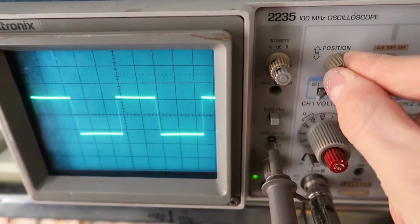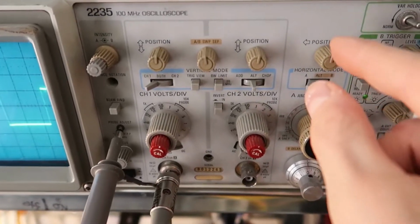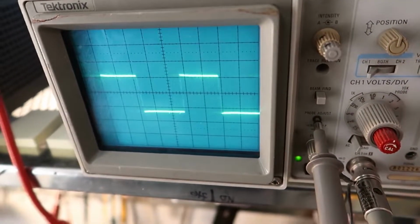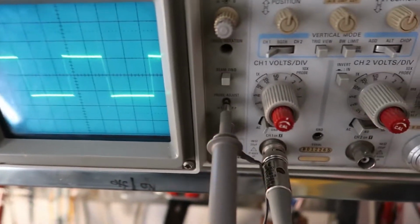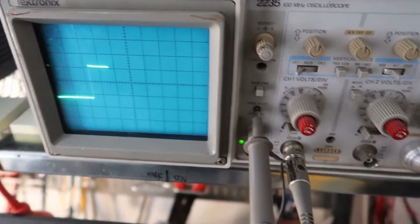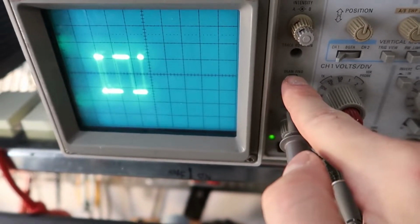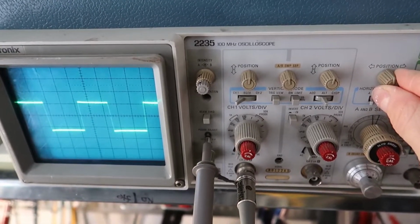Now, continuing the tour, we also have these position knobs, which I've been using without really talking about. There's one for channel 1 and one for channel 2. And there's also a left-right position knob that allows us to move it this way so that we can line it up. Sometimes, if you've accidentally turned this knob too far, you can almost be off the screen. And that's what this beam find button helps figure out, where your signal is. And you can adjust that to get it back on the screen.